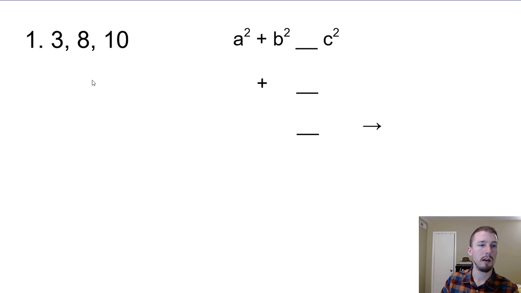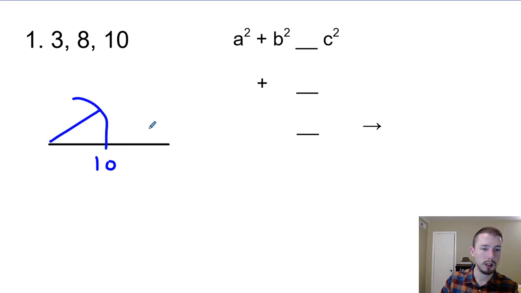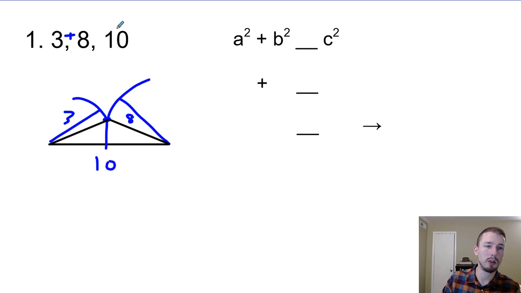So in order for it to form a triangle, the two small sides have to add up to be larger than the longest side. So if I'm drawing this triangle here, on the bottom we have 10, and then I have a side length of 3, and then a side length of 8. So this side we'll say is 3. That was terrible. And this side over here we'll say is 8. Where those two intersect, this point right here has to be our actual triangle. It's obviously not to scale, but you get the idea. So 8 and 3. Now, in order for these to meet, they have to add up to be larger than the longest side here. So 3 plus 8 is equal to 11, and 11, sure enough, is bigger than 10.